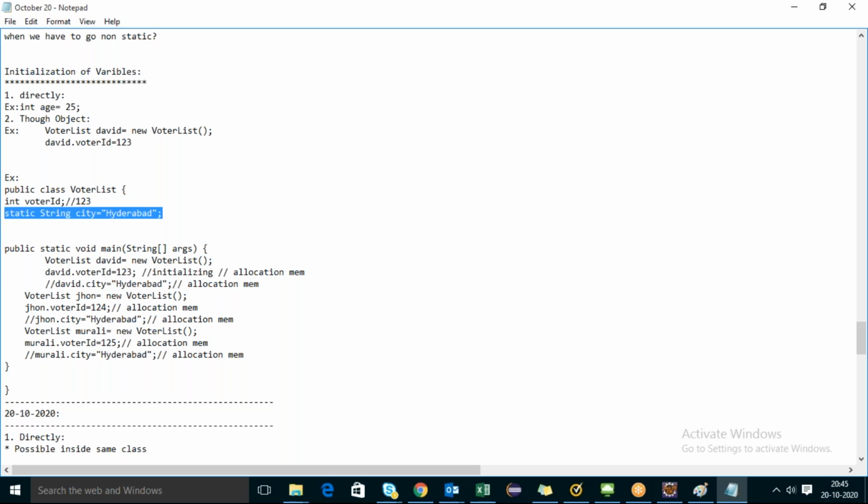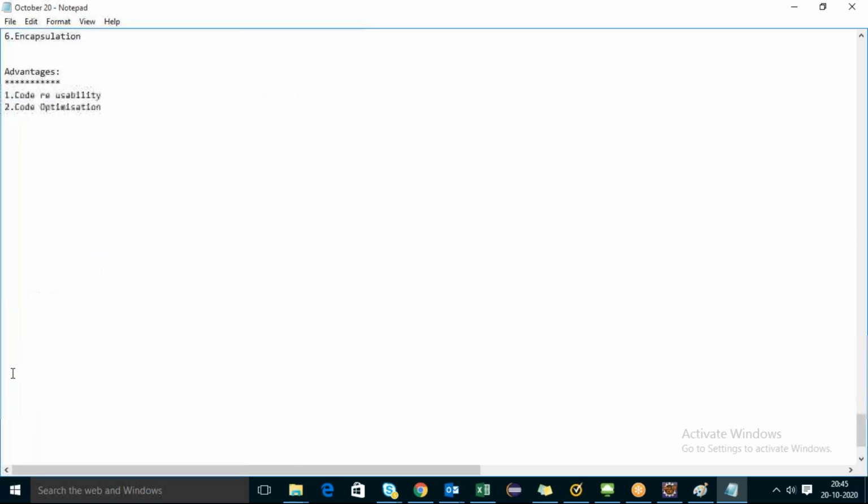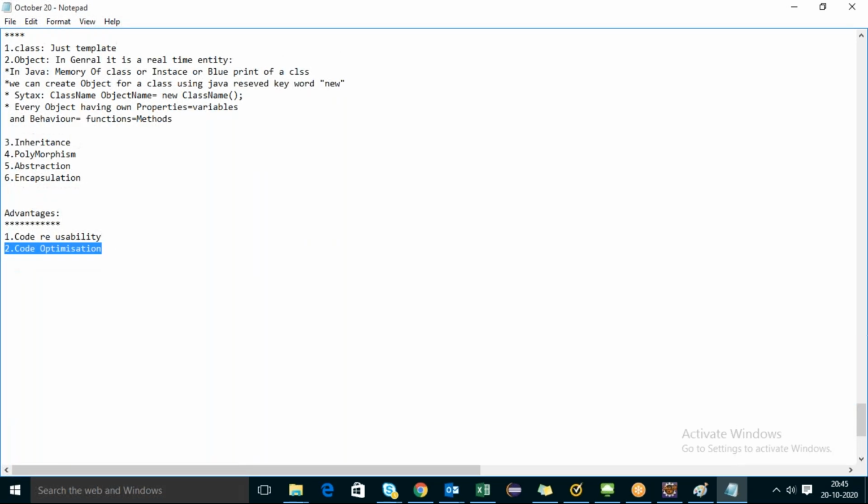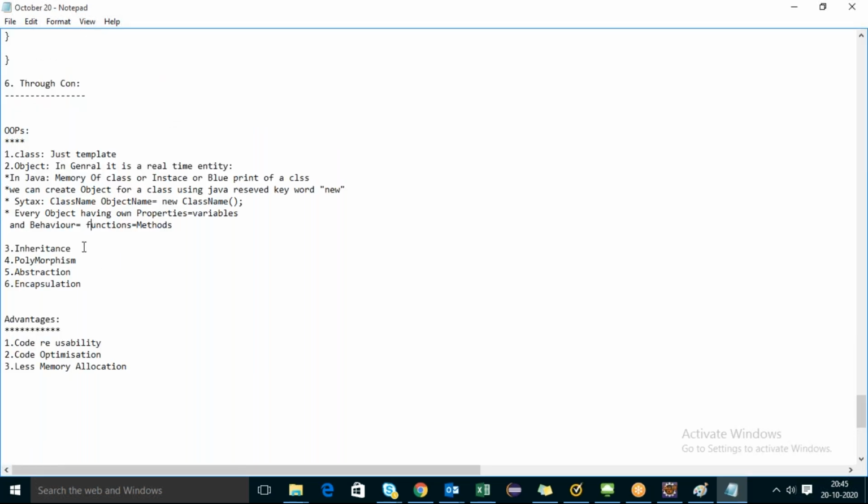That is code reusability. Next, code optimization, so that you can reduce the number of lines of code and have less memory allocation. If you follow these concepts, you will get these advantages: code reusability, code optimization, less memory allocation.